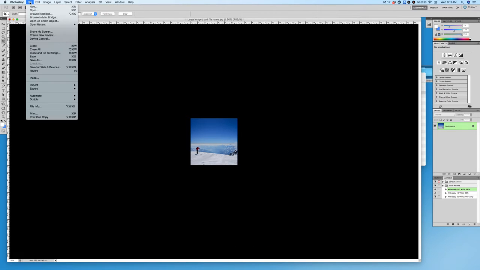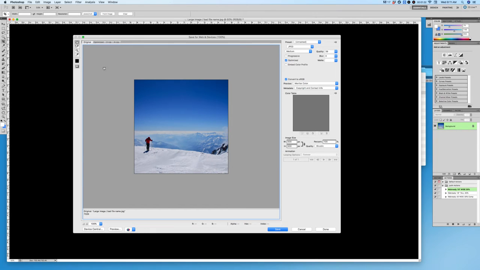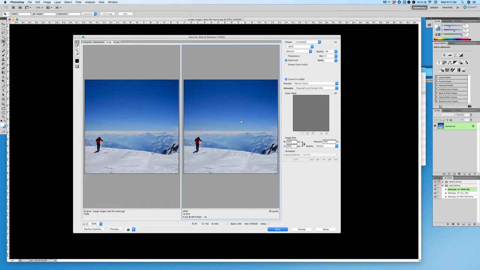And then the next thing you want to do is save for web. There's a feature in here which makes a web-ready image. You can go save for web. Up comes this neat little box. When you first pull it up, it only has one window, the original image. But what I like to do is do two up so you can see the original and the optimized. And you can see the file size 732 and the optimized image size 15K. So that's 700 down to 15. That's quite a savings in file size.